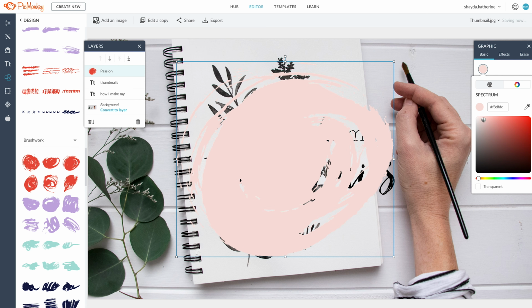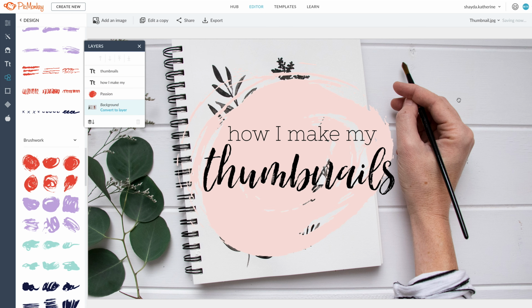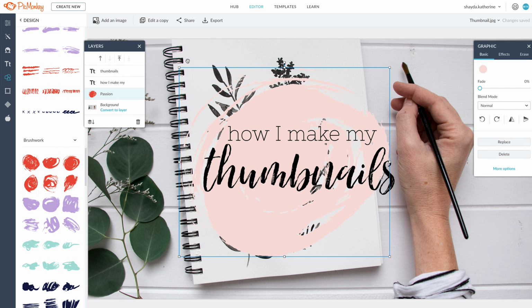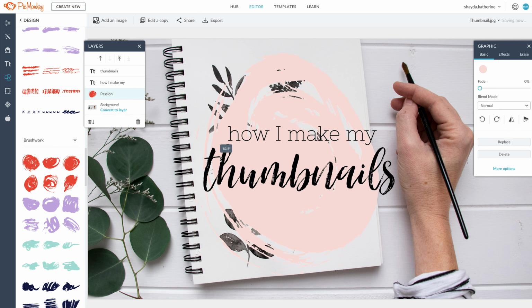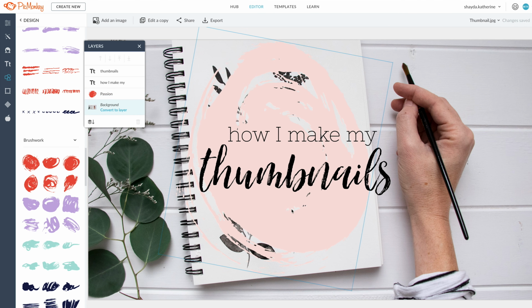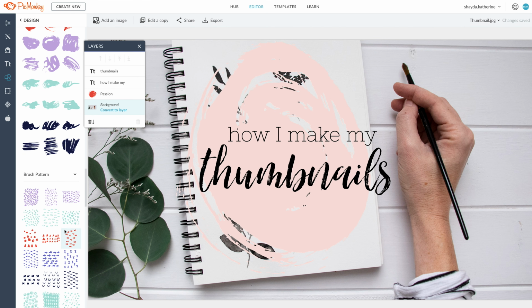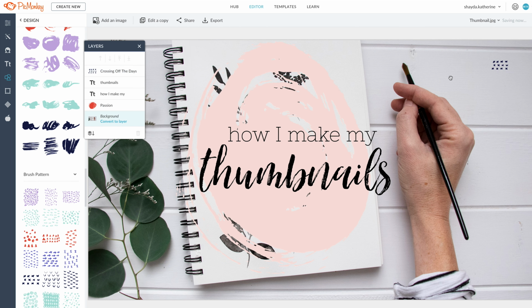It looks like something that a graphic designer would come up with and sell on the Adobe Marketplace, but I don't have to buy it. I can just come over here and get this. So I'm playing around with the color of this brush stroke and the size. As you can see, I've turned it into a nice peachy pink. I'm gonna rotate it so it fits better on the sketchbook. And then that kind of blocks out the painting that I've done, which I like. The painting was a little too busy.